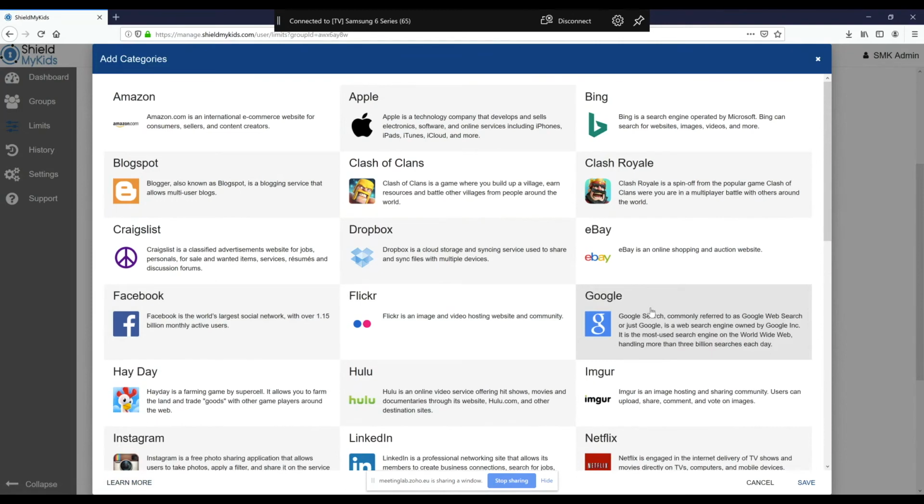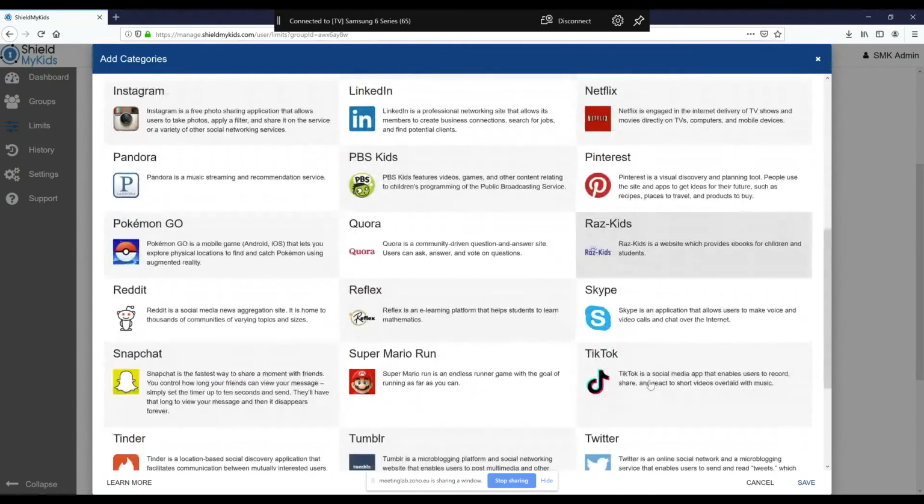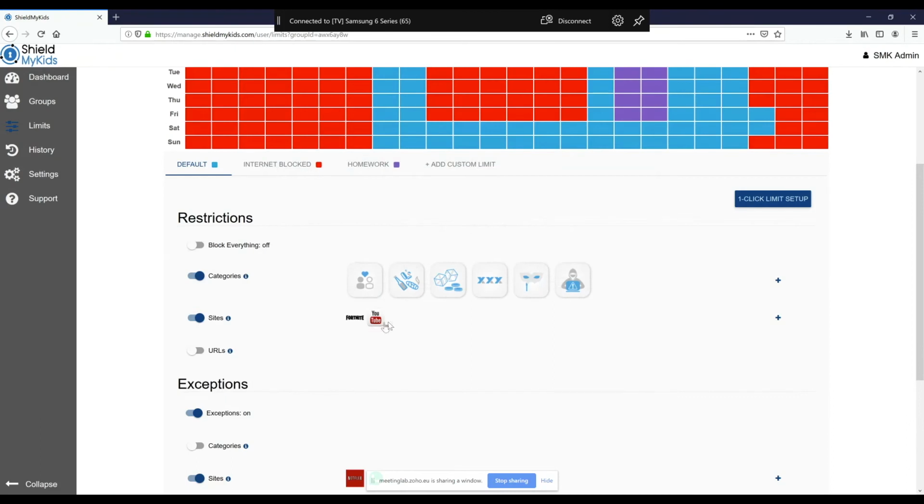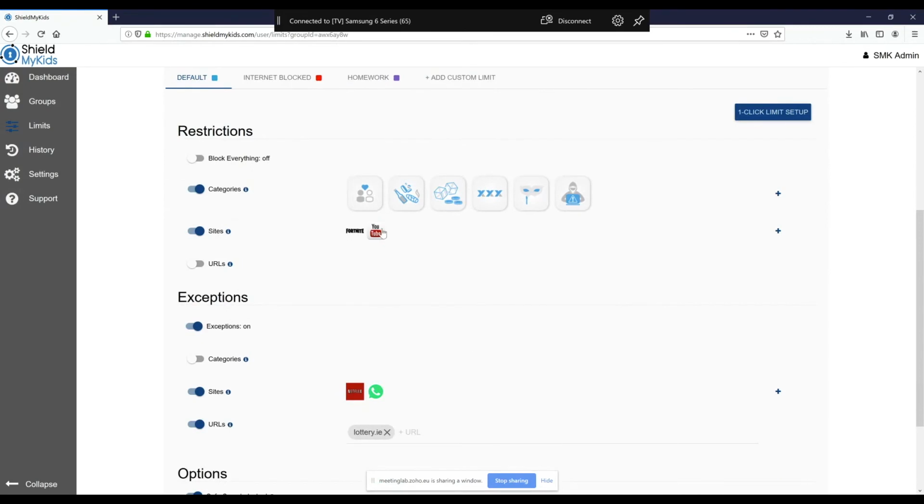So, we're going to select Fortnite, and that's going to be added to a list of restrictions. Another common problem is YouTube. We find that kids as young as 5 and 6 years old are spending far too much time on YouTube. You can simply select YouTube and click on add. So, Fortnite and YouTube, even during normal allowed hours, are now being blocked. To remove an item from the category or from the list of sites, we simply click on it and it's removed. So in this case, although gaming sites are allowed, Fortnite specifically is now being blocked.